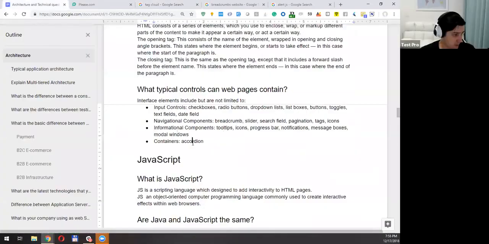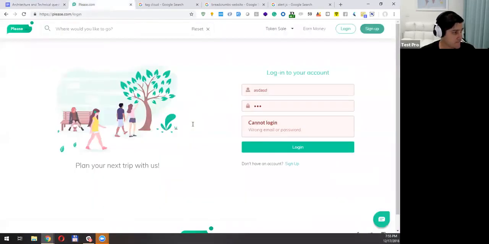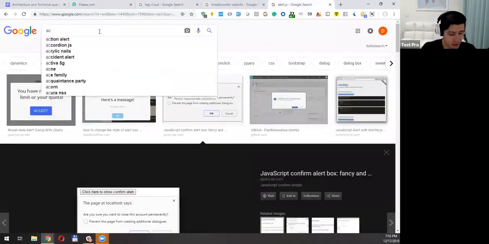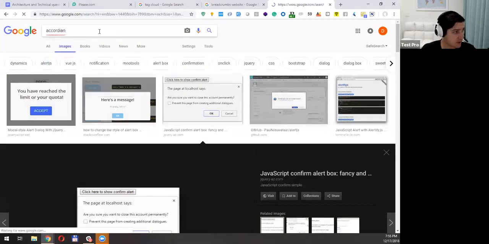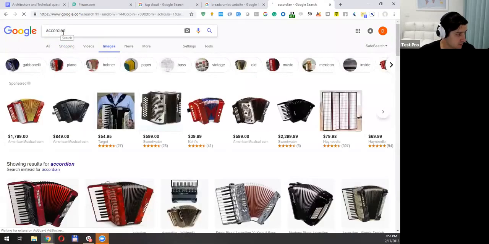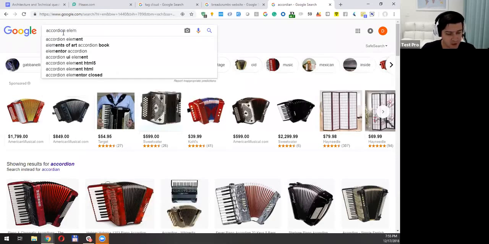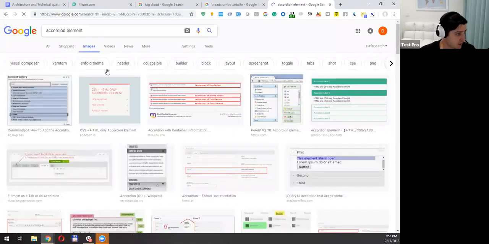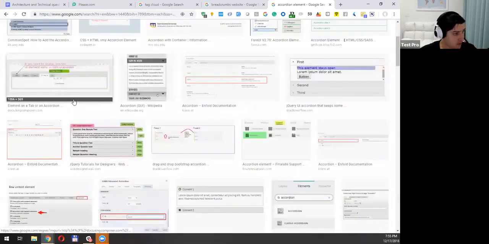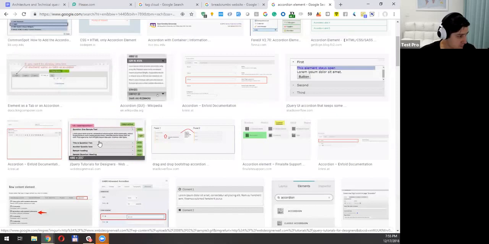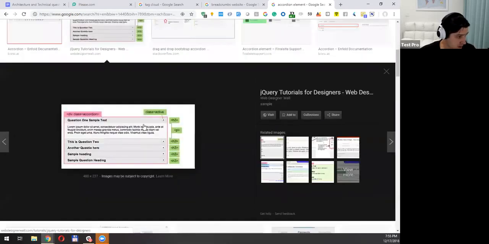All right. Accordion containers. I don't think we have anything here, but it's like a musical instrument. So basically, you can expand it or collapse it. They call it a hamburger sometimes because it has many layers. So for example, this is one of the examples.